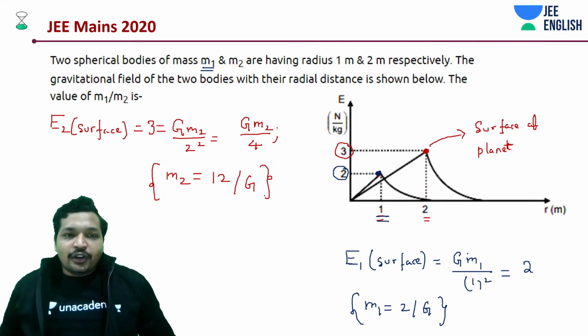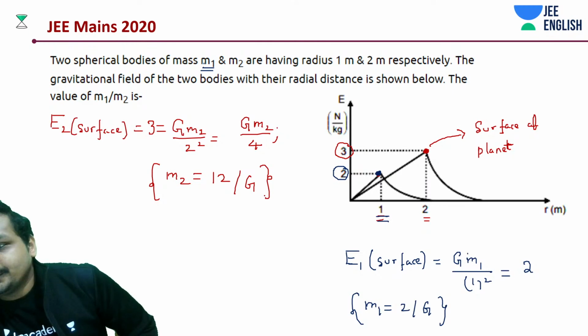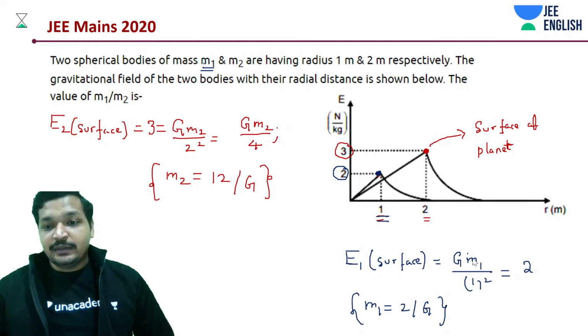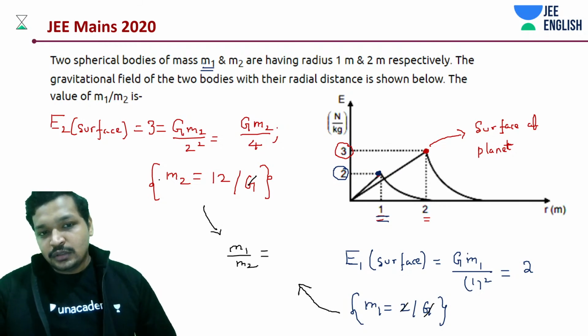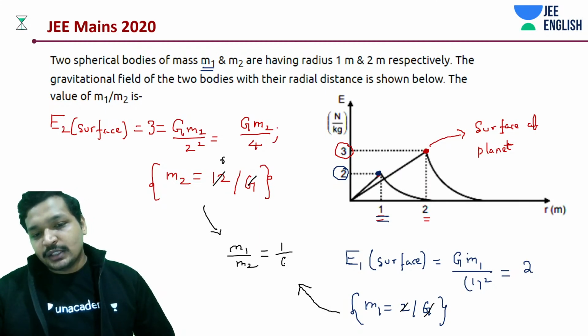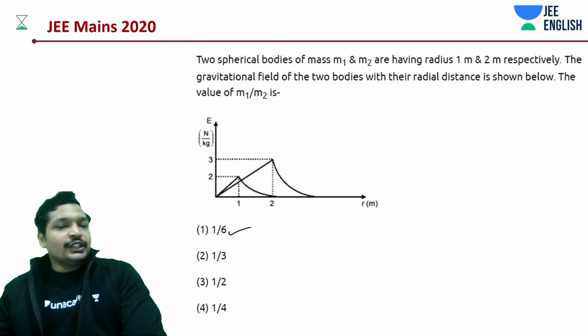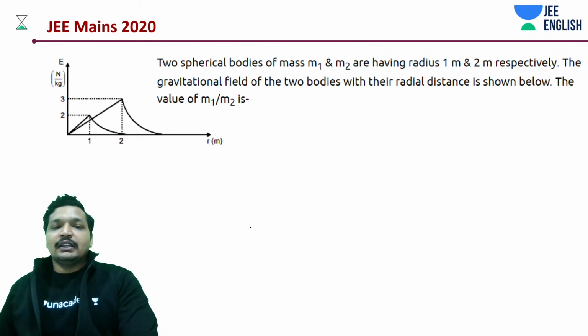Okay, then what is the ratio of m1 to m2, students? It's basically going to be like 1 by 6. Yeah, from both of them we can say m1 is to m2 is, we need m1 is to m2. We just say m1 to m2 is equal to 2 by 12. G would get cancelled out. Basically 1 by 6. End of the story. Yeah, you will have used any shortcuts, if any, just calculating it. But this is like a cakewalk question. This has to be definitely done because you can certainly get the marks.